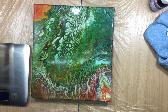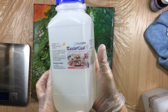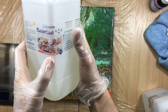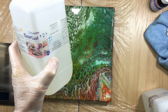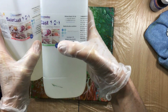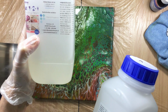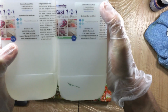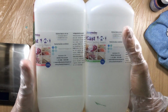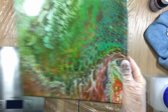So there's also a lot of questions about the resin I use. This is what I use, Mastercast 121. And as you can see, this is the hardener, and this is the resin. There's 1 kilo of resin and 0.9 of hardener. You can see that on there. And that is why with this resin, I weigh it.